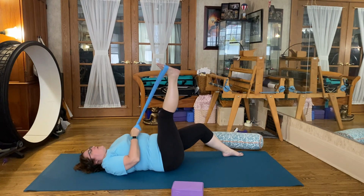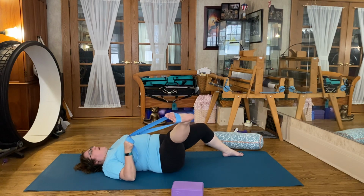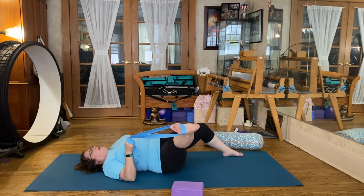We'll take the leg out to the right. Go only as far as feels comfortable for you. For those of you on the floor, you may even want to grab a yoga block and place it underneath the thigh to support the leg. And feel free to reposition the left leg.